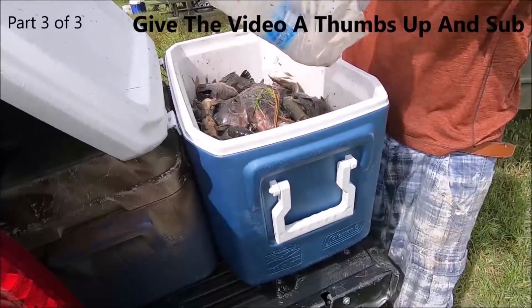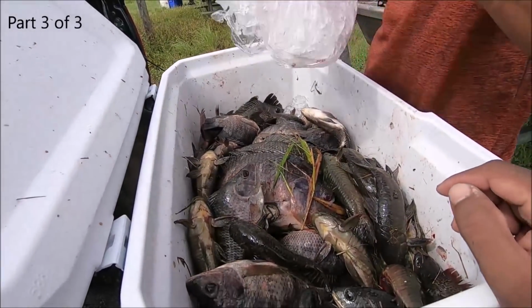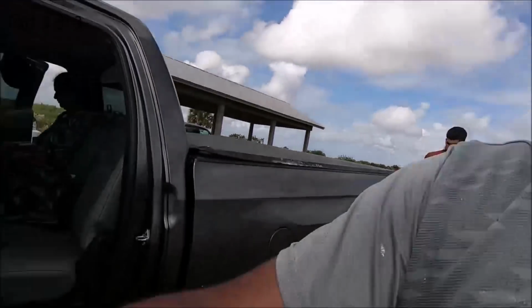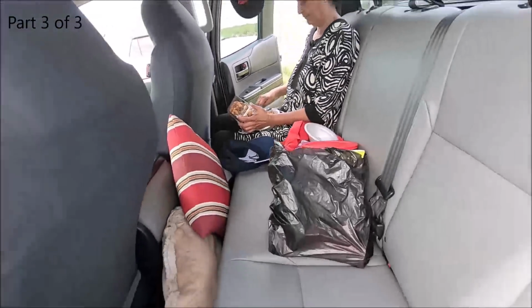Throw more ice at the top for now. I'll get some nice ones. Yeah, I'll do it. Okay. Alright, so we're gonna go eat some lunch and then we're gonna go on round two, see if we can catch anything else. So that's what we're having for lunch.